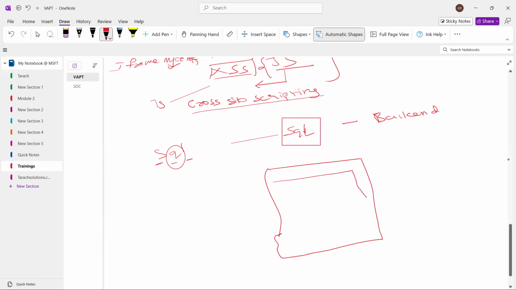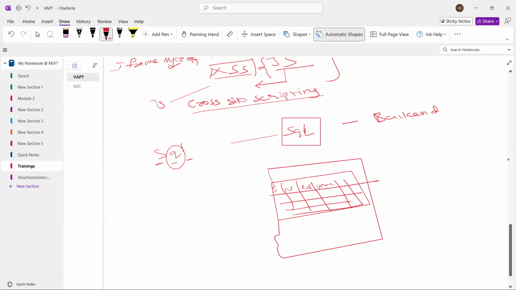They are stored in table format, just like serial number, name, roll number, marks, subject name, and so on. Everything is stored in a table format, any data for that matter.